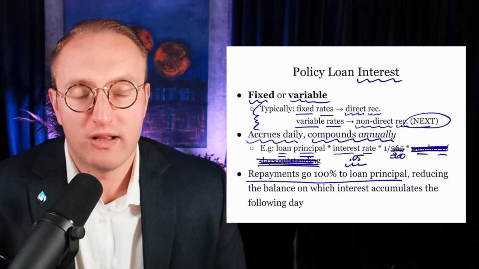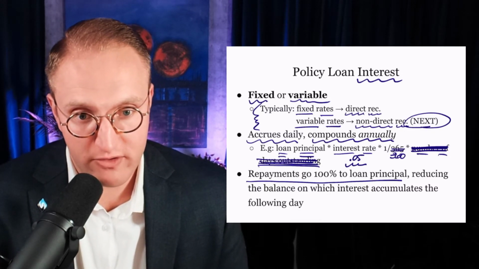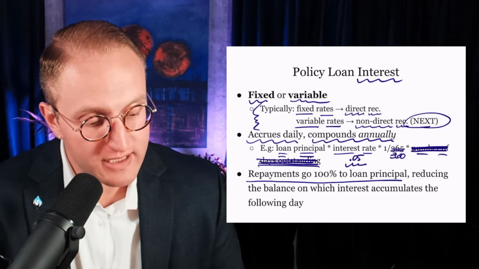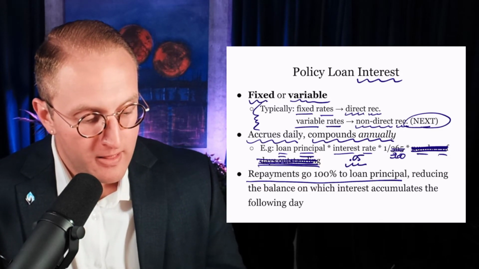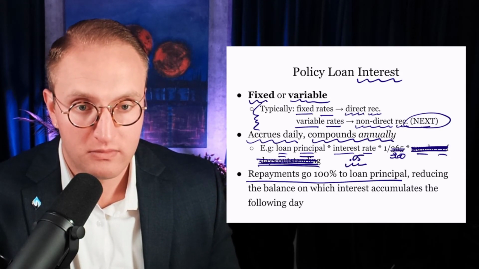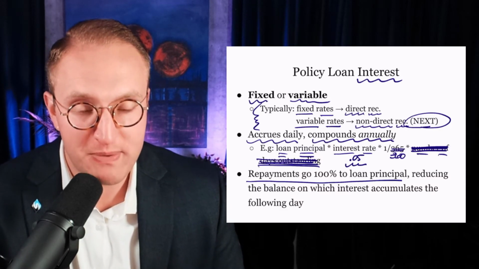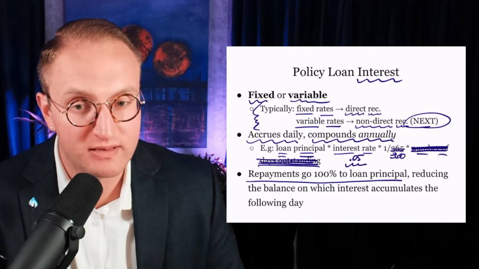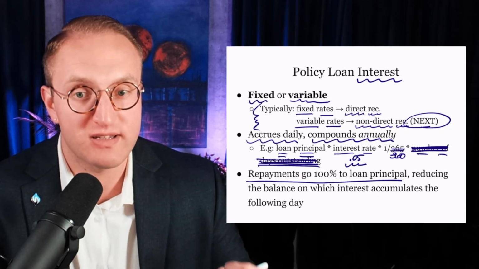Now let's add a wrinkle. If you borrow $1,000 on day one of a policy year at the start of year 3, but you make monthly repayments such that you fully extinguish the balance on day one of policy year 4, then the interest accrual throughout the course of the year will result in less than $50 of interest payable, because you've been reducing the balance of the principal throughout the year, right?